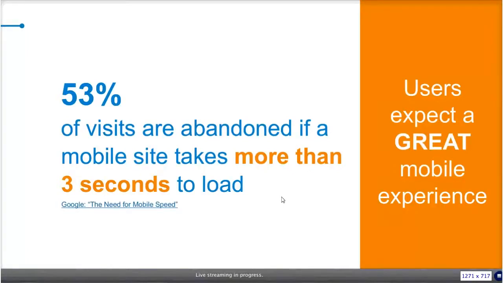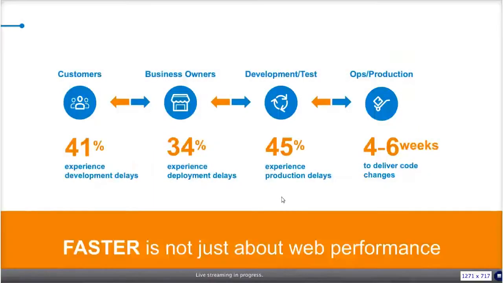Now, the reality, however, is when we talk about performance, I'm not just going to talk about that web experience, but I'm going to talk about the whole ability to get features out to your customers. So that whole pipeline between development, deployment, production, and getting those new things out into your web world. So for us, we're really focused now on faster, not just being about that web performance, but being able to get those experiences out into the market. And so what we're looking at is how can Akamai enable those optimizations, get that web performance out without impacting the work that is already on your plate.